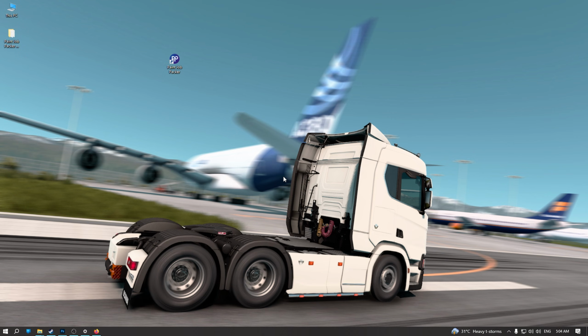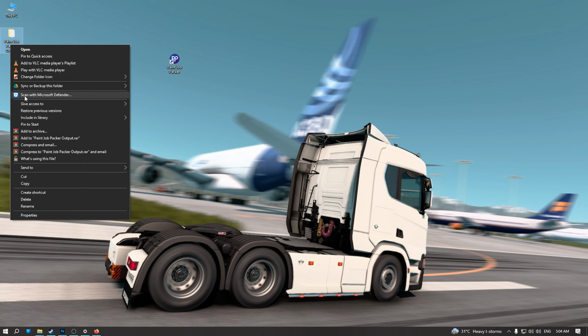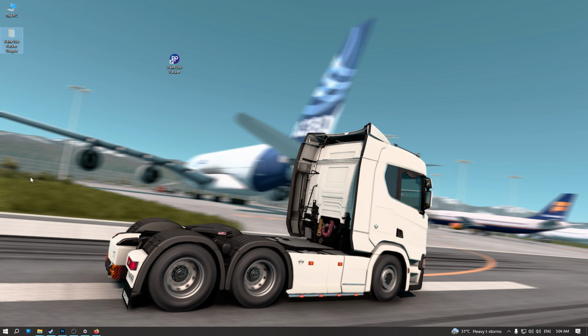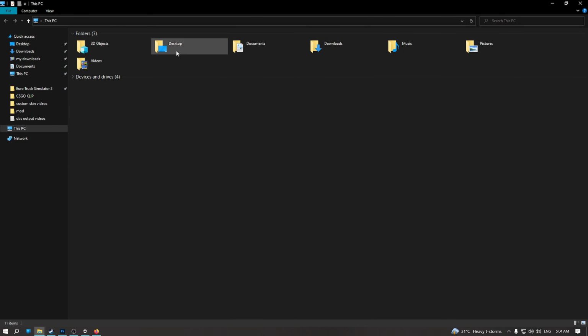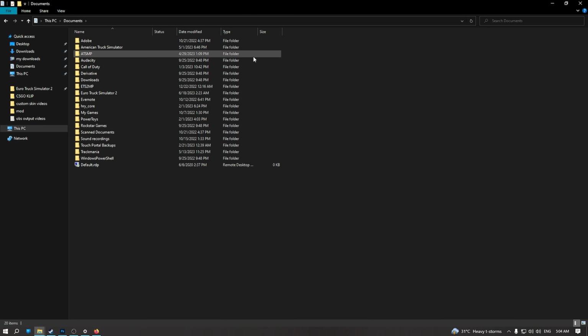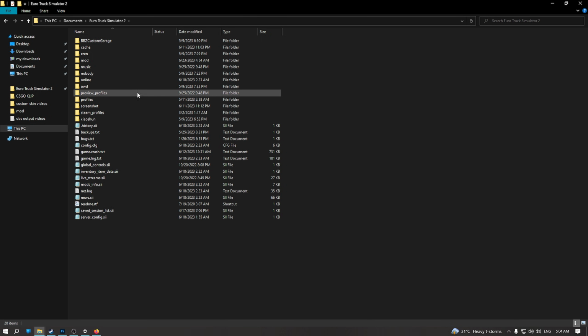As you can see, it has created a mod folder on my desktop. But first, I'll move this folder from here and paste it inside the mod folder of the game, which is in C drive documents. Let me copy the folder. You can delete this folder later. Then go to This PC. Go to documents. Then look for the game ETS2. Go to mod. Paste it here.